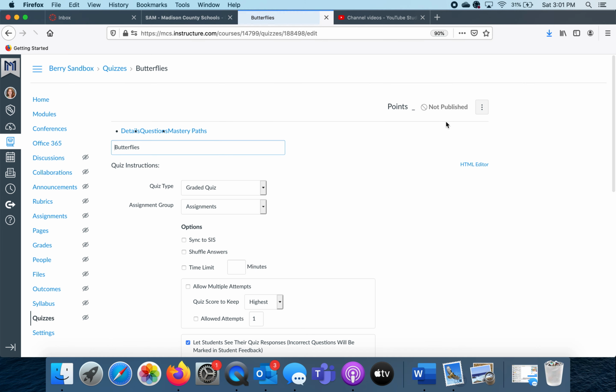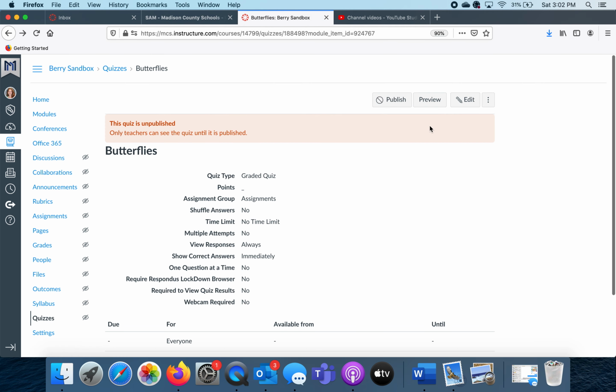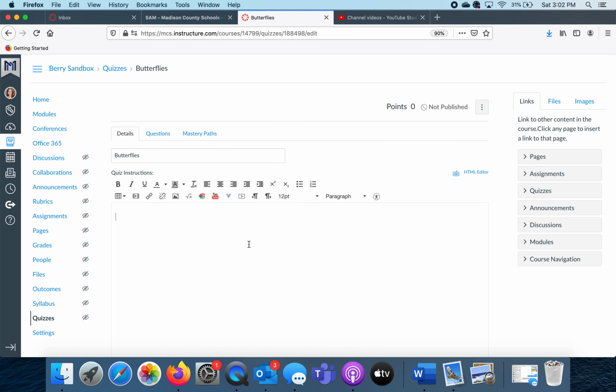Click the edit button. I went through that kind of fast just then. The edit button is what helps you go through and make whatever changes you might want to make. So you see this edit button right up here, edit button with a little pencil. You're going to click your edit button. If you have any instructions for your quiz, this is where you'd want to type them. Please answer whatever it is you like to say.